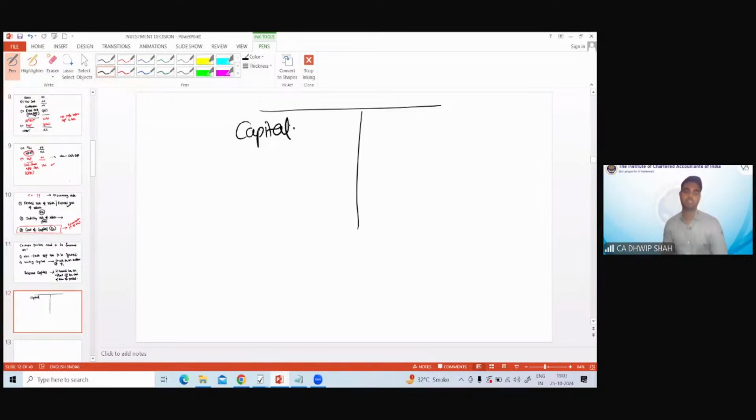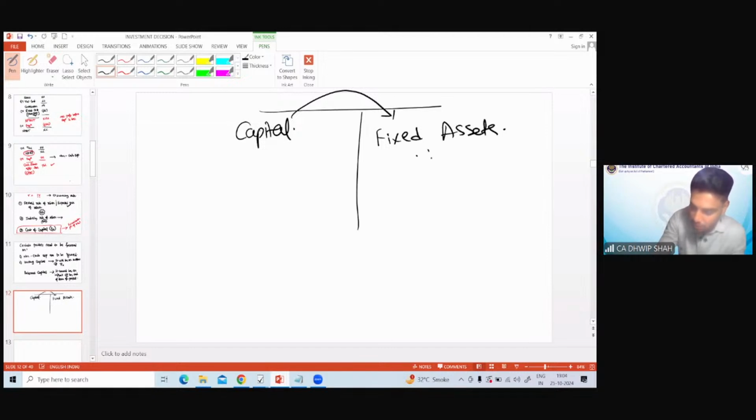Now, to start a manufacturing business, let's say I bought a new factory land. I constructed a factory building on that land. I installed all the machineries that I need for production. I installed all the electrical fittings for continuous electrical movements. This all I have done. Okay? So can I say in other terms, I have invested in fixed assets. That includes land, factory building, electrical fittings. I have constructed an in-house office in the factory as well. So can I say all the investment in fixed assets is done? Okay?